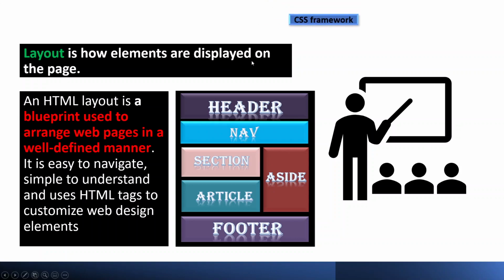The first one is the CSS framework. We have some frameworks that you can use to create your layout. You can use Bootstrap, which is by far the most common, and we are going to dedicate a whole new training to that, right? But you can use a CSS framework like Bootstrap, which is generally going to be fast. You just have to use it because it's already been designed for you, and you just have to know how to use it. It's a really fast way to go about it.